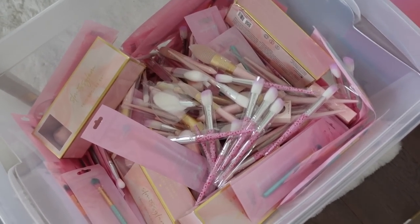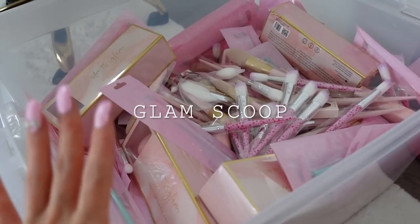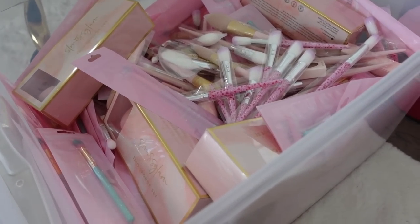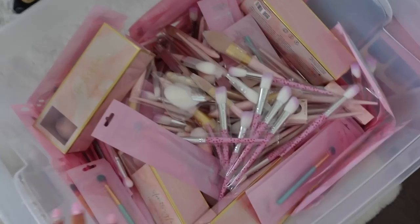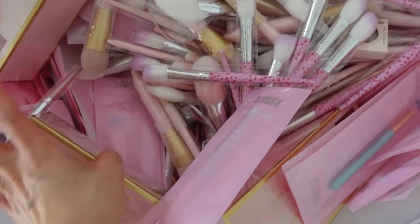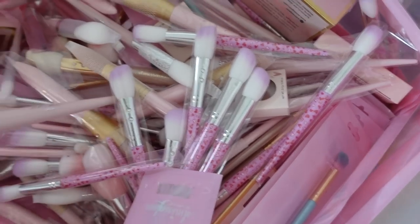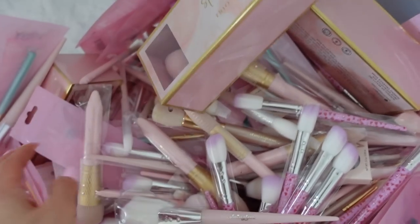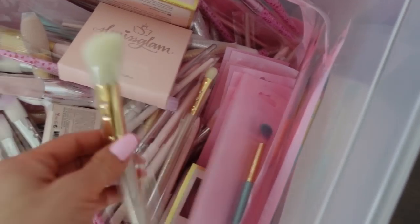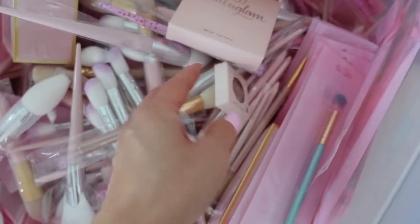But I just wanted to quickly show you guys. So if you haven't heard of it, it is called Glam Scoop. I've seen a lot of these on TikTok and on Instagram. And basically what it is, you have a big scooper and you scoop a bunch of products and it's all miscellaneous. There are all these different pink collections. We have Tanya's collection, heart blushers, baby doll brushes, pink ombre collection, we've got trio sets, there's rainbow brushes, makeup palettes, there's Boss Babe. So you're basically getting a mix of everything. There's also eyeshadows in here. There's a ton of stuff.